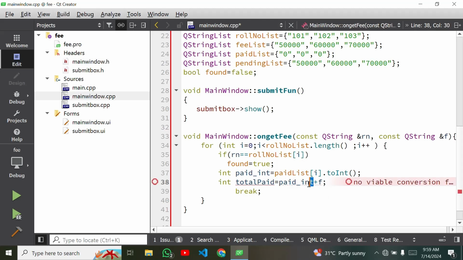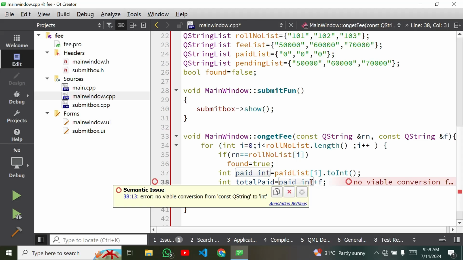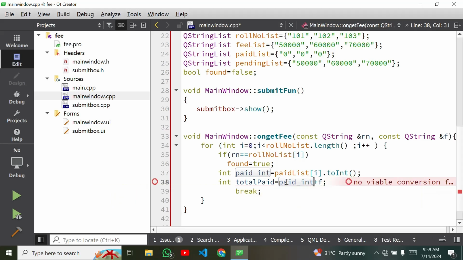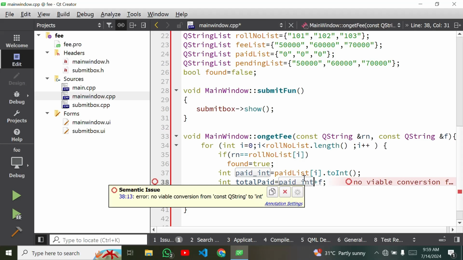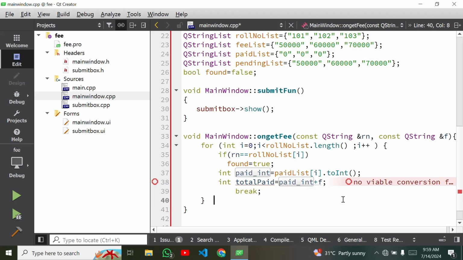Now we are adding the newly entered fee to the previous value at this index. If it has zero value, then only the new entered fee will be added to this variable. Otherwise, if we have paid some fee before, then it will be added to that existing fee. Then total paid will be calculated; I can say that the product of this addition will be assigned to this newly created local variable.